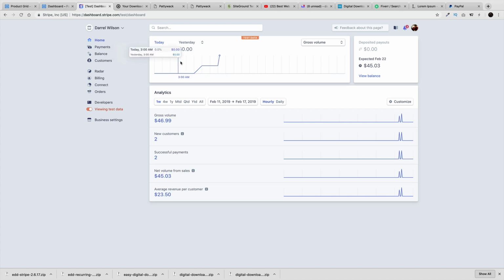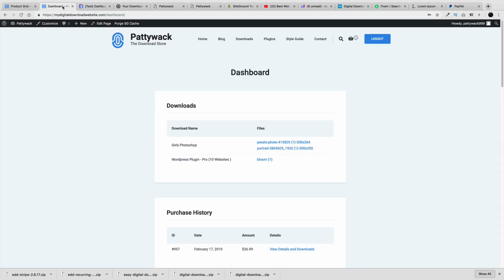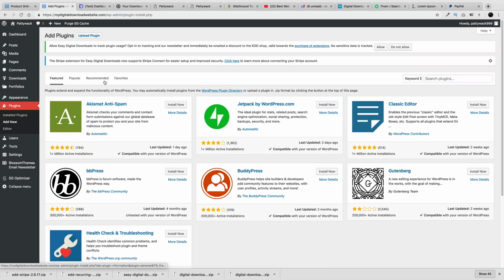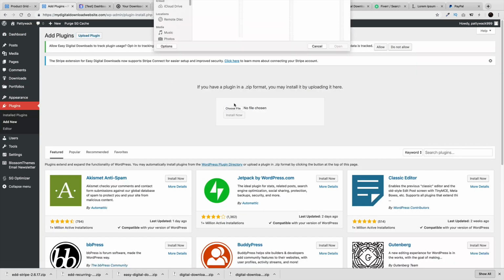It's that easy, guys. So just make the accounts, go through the process, set up a Stripe account, connect it with your websites, and you can start taking payments right away on your website. Pretty cool, right? Pretty amazing. Now, again, we're going to do the last part, and we're going to install a plugin that will basically give us the ability to create recurring products.